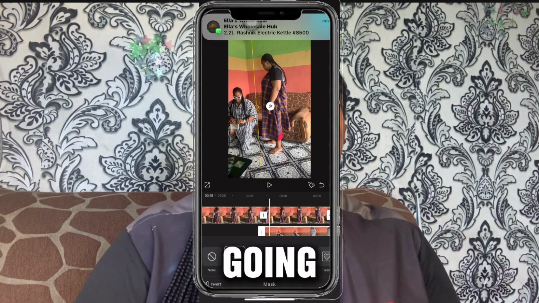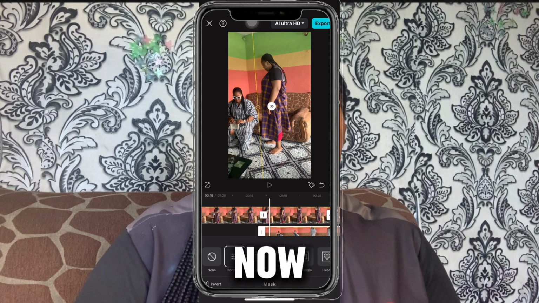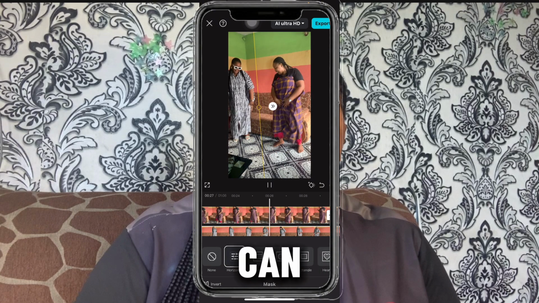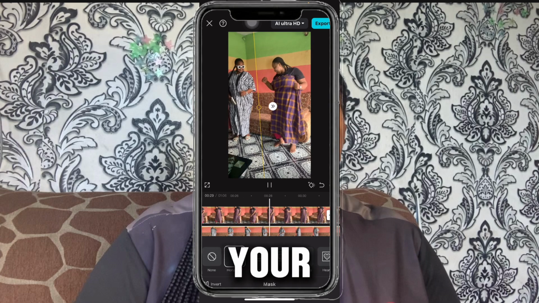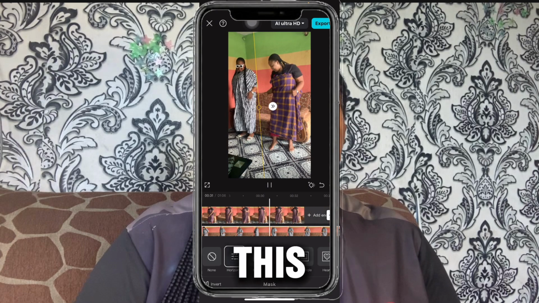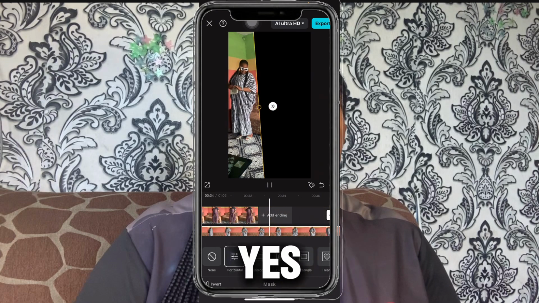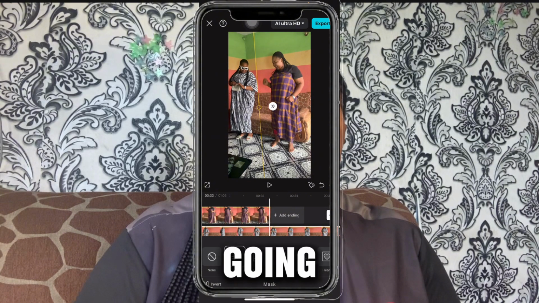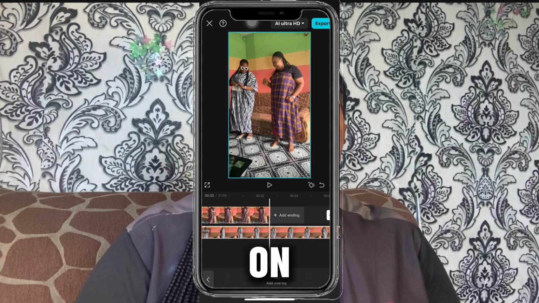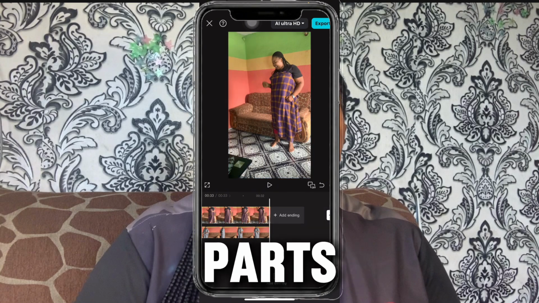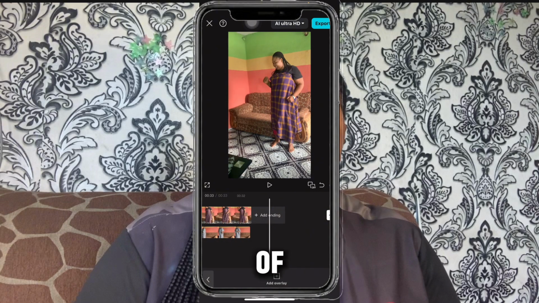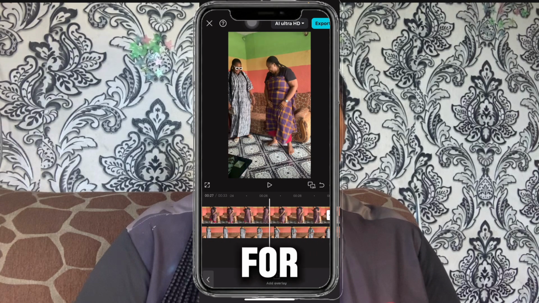Once you do it, it's going to appear like this. And this is okay. Now you're going to click on your play. All right. This is it. As you can see, the two people are there. Your body would know what happened. This is the video. So you don't allow the video to exceed each other. So you're going to click on split and delete the unwanted parts. All right. You should be having this at the end of your video. This is for the first one.